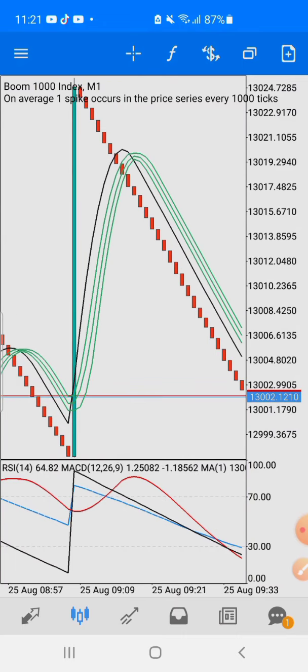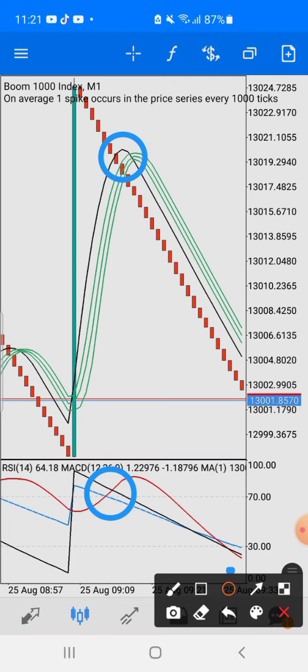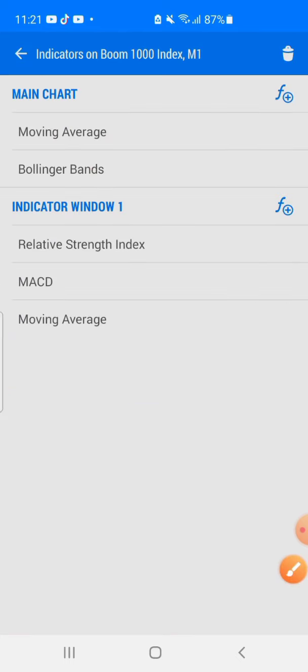So if you watch the strategies and see this setup, then come back and set up this second one. I'm going to share with you the setup right now without wasting much time. Remember, the condition is just, first, wait for a cross. Here you need to see the black and the blue cross the red line at the overbought region, for Boom 1000. I said you should focus on Boom 1000 and Crash 1000, right? Then also wait for a cross here. The black should cross the green before you enter your trade. You go for a sell.